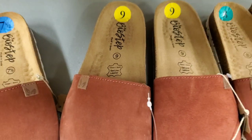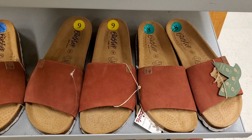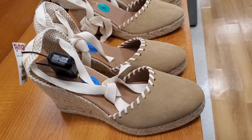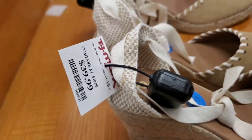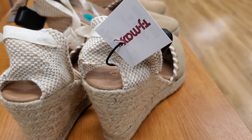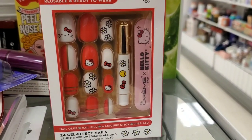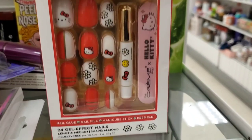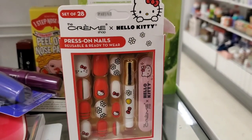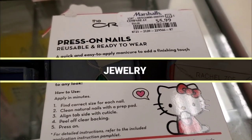For new shoes, they had these really cute Michael Kors flip-flops — really comfortable — for $50 each. They also had slides from another brand for $24.99, and a new shoe style for $39.99 — I love the boho style heels. They also had this super cute Cram Shop x Hello Kitty press-on nails set: 24 gel perfect nails with a filer and glue, for $5.99.